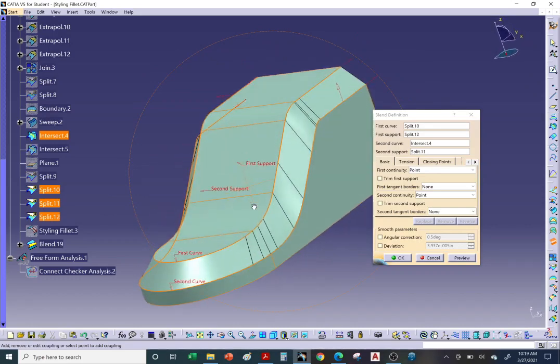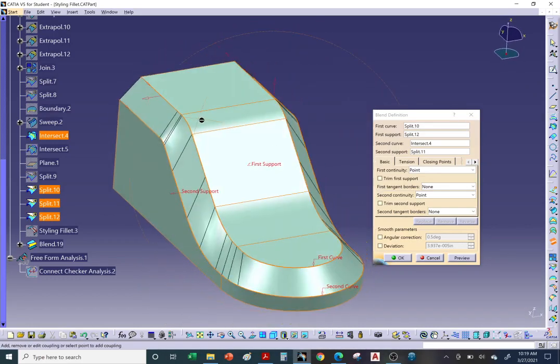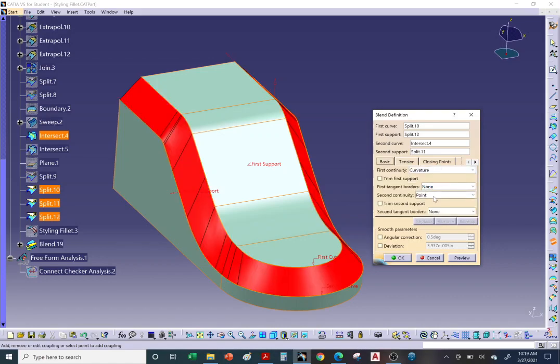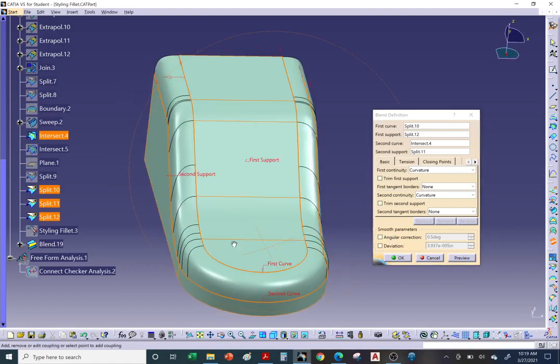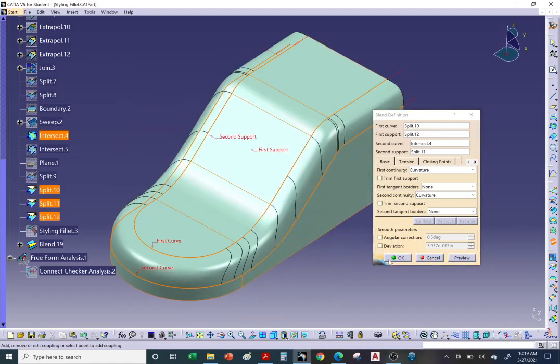Just like on the styling fillet. So this is G0. That's point continuity from one surface to the fillet, and then for the second, from the fillet to the second surface, point continuity. Or we can go curvature, right? G2, curvature continuity, preview. All right, so let me cancel out of that.